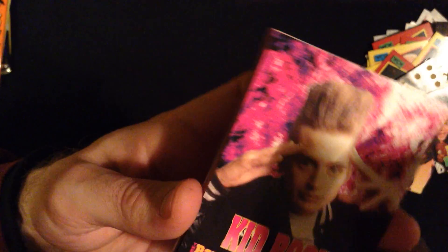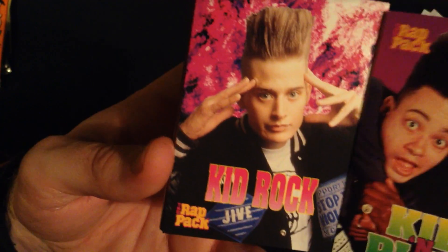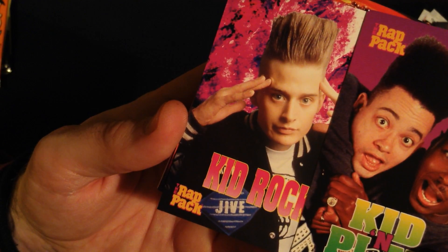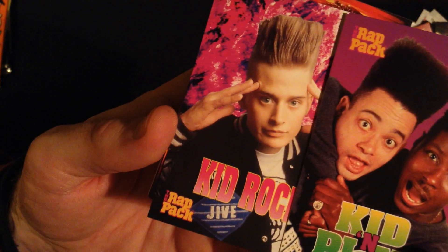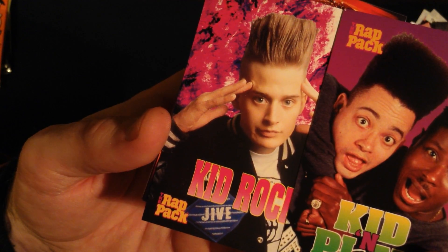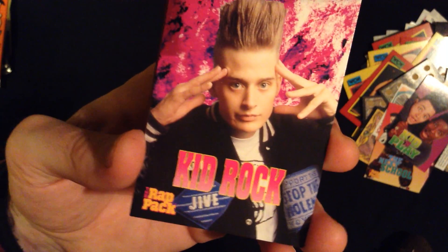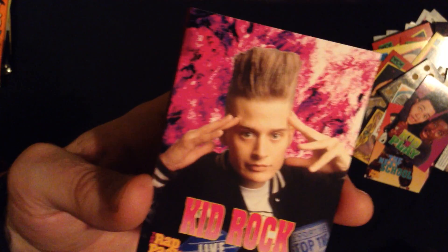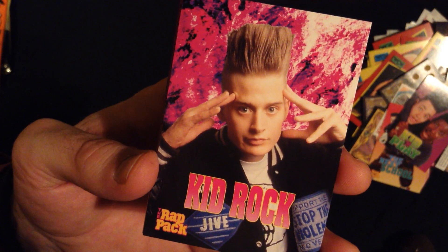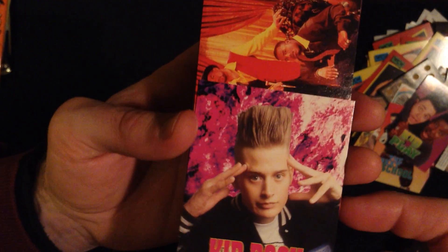Alright. Kid Rock. To compare, let's get 'Get and Play' back into the frame. I don't know, it's almost a toss-up which one has the biggest hair. I think we're gonna give it to Kid — by about a centimeter. Wait, which one's Kid? Kid, not Kid Rock. Alright, so long before his rap rock days and his rise to superstardom in the mid-90s.